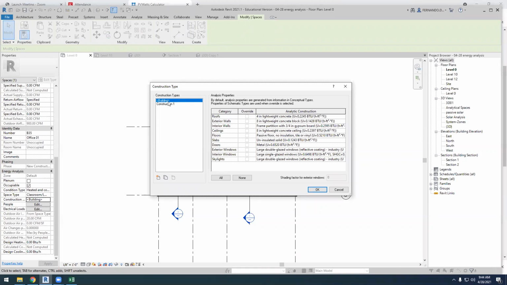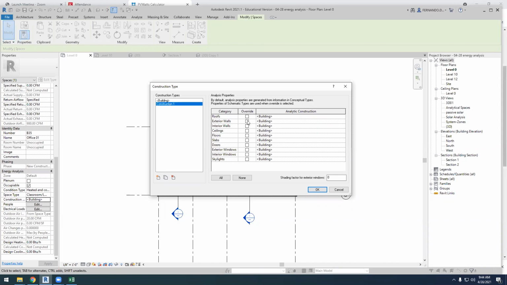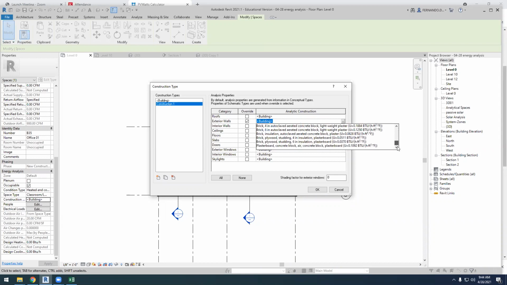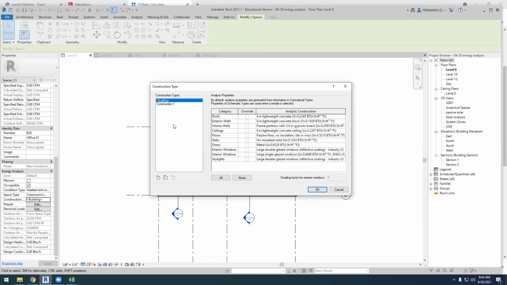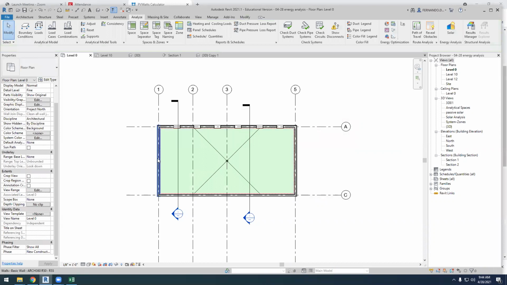If we don't select the building, if we are using the default materials that we have in Revit, then you can select that the exterior walls are like this, or okay, so you can select all these options. It's overwhelming, so I recommend you define the building, and then you don't have to touch this. Define the building elements.